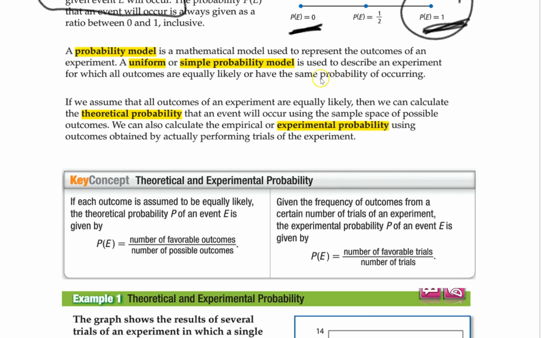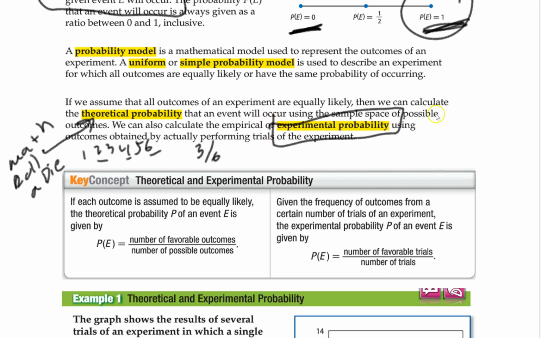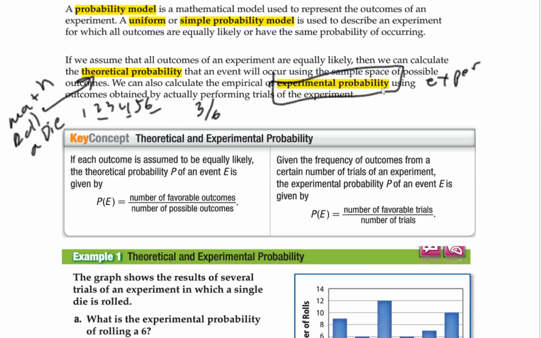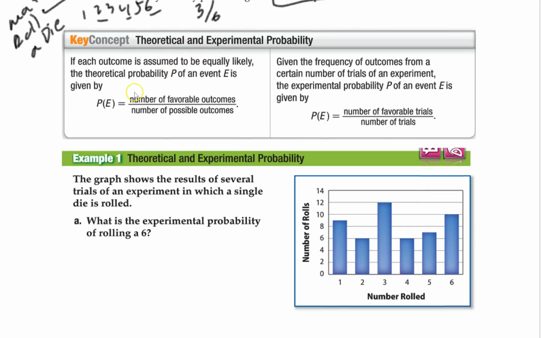Now there's 2 types of probability. There's theoretical probability, which we're going to talk about first. That's just based on the math. So like when you roll a die, there's 6 things. 1, 2, 3, 4. You can get one of those. Odds of rolling an even number, well, there's 3 even numbers. So you have a 3 out of 6 chance. Experimental probability is based on experiments. So let's say you roll 100 dice, and then you figure out, based on my 100 dice, what's the odds of rolling each different thing? So that's theoretical and experimental. Theoretical, based on mathematics. Experimental, based on an experiment.